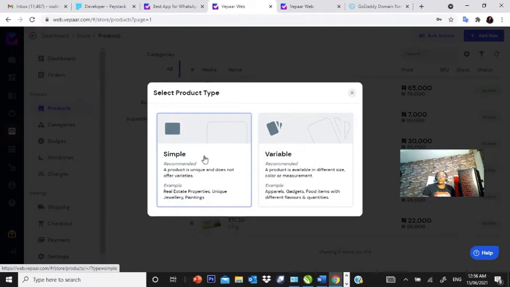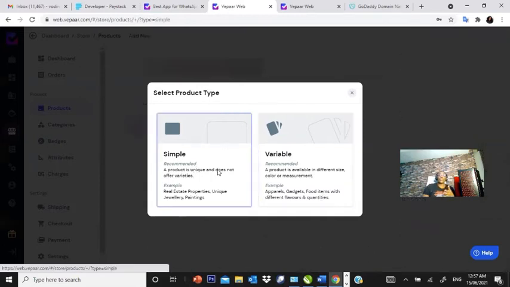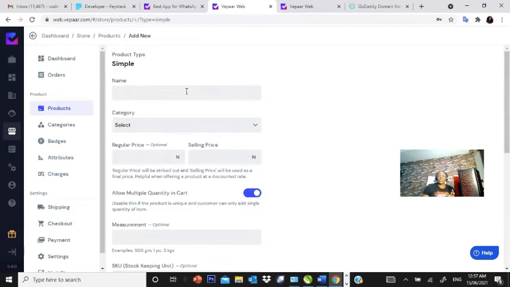Okay. But if it is a product that has different sizes, it has large, extra large, medium, then it has black, white, red, pink, those are products that have variables. So depending on the product you are selling, you will now decide, is it a simple product that doesn't have different sizes and different colors, or is it a variable product? So you choose. Okay. Simple is quite simple. Maybe I should teach the one, or let me do the two. So you go to simple to create a simple product.